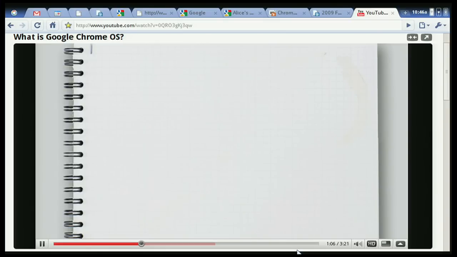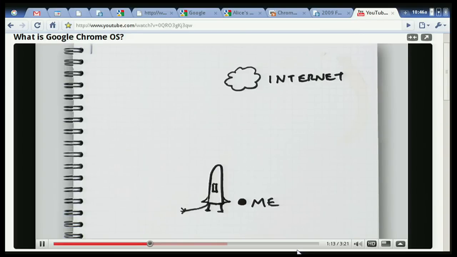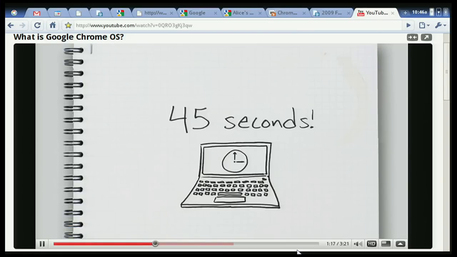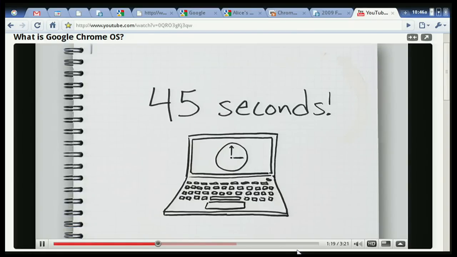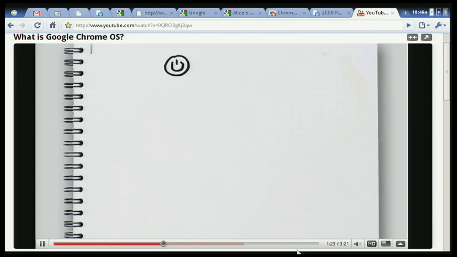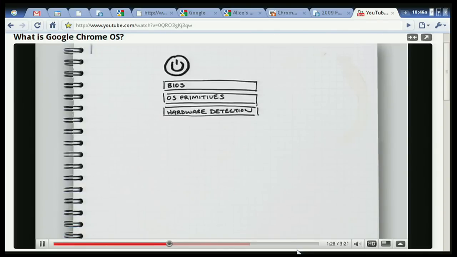I mean, my biggest question when I boot up my computer is how long till I get on the internet, right? I mean, if there isn't any internet, I might not even use my computer. Did you know that even the fastest computers will still take like 45 seconds to boot up? 45 seconds! You can make a sandwich in that time. So here's what's going on when your computer's booting up. There's this list of things to do, stuff I'm sure you don't care about, but it cranks through them one at a time.